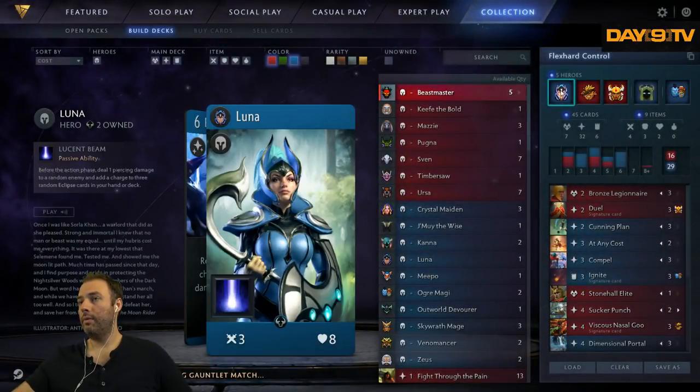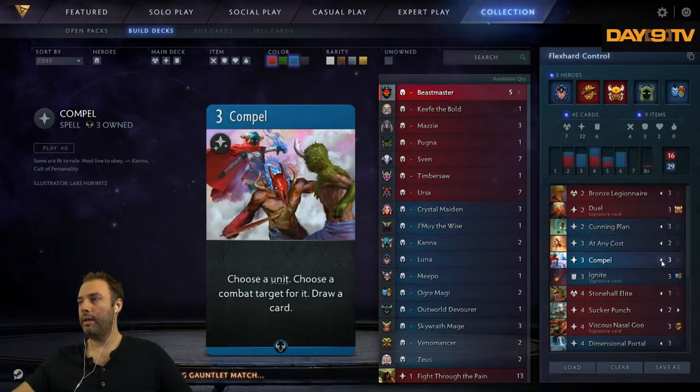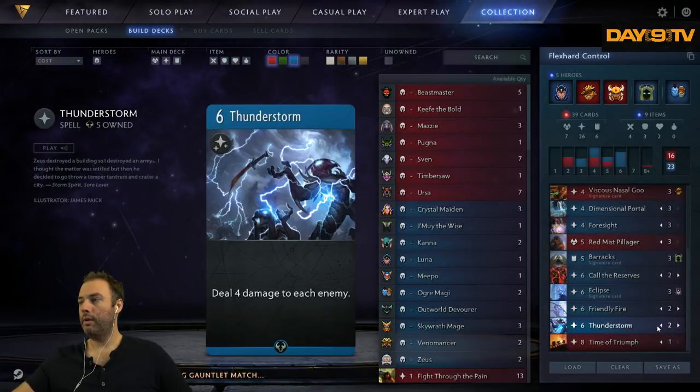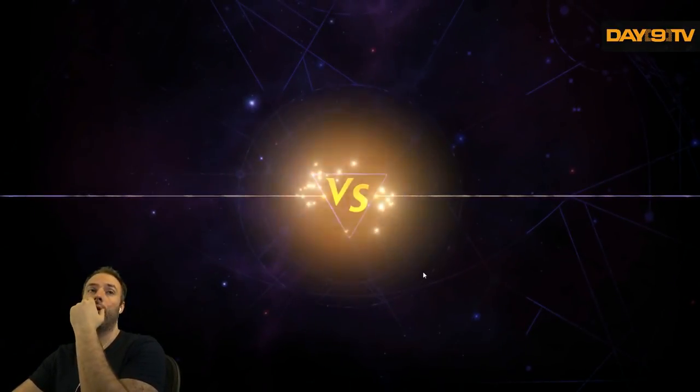So I think what I'm thinking is Cunning Plan and Compel, I think we just get these out. I also think that we can get rid of the Thunderstorm. Maybe we can just keep 2 Thunderstorms just in case. I don't actually know about the Friendly Fire. I think that this is solving a problem that this deck doesn't have.